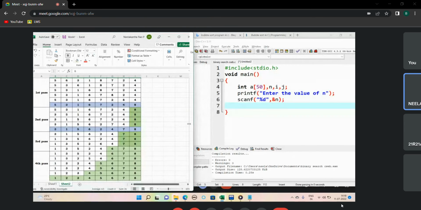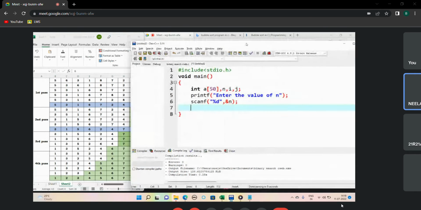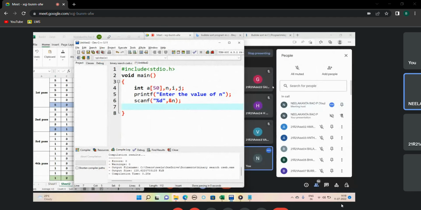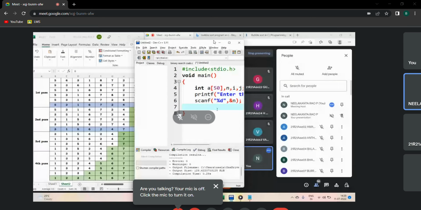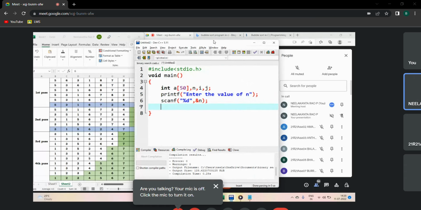Give me the code for reading array elements. Switch on your microphone and let me know. How do you read your array elements?